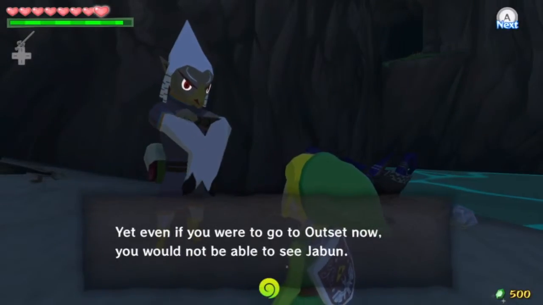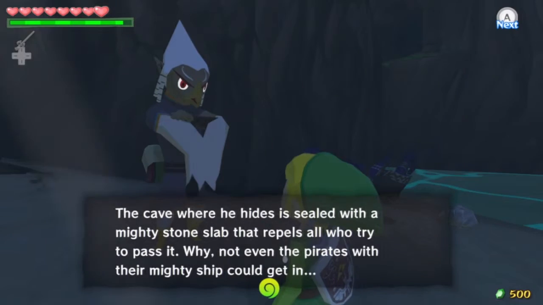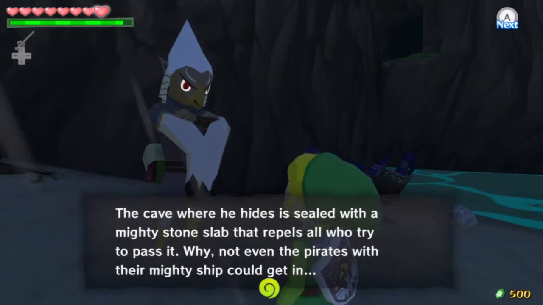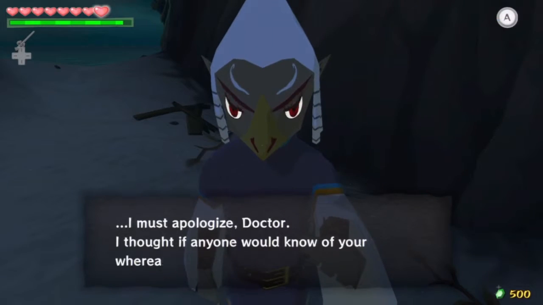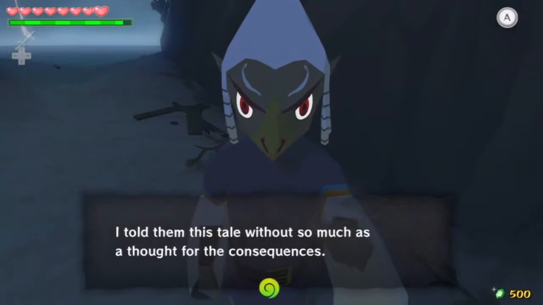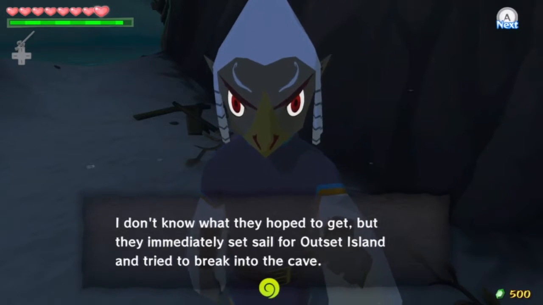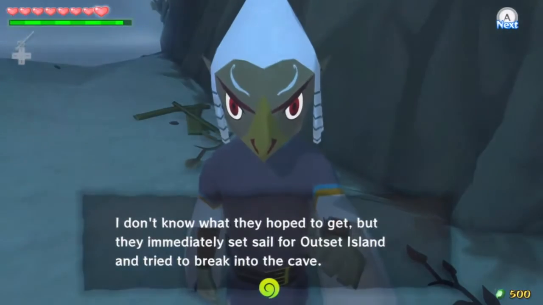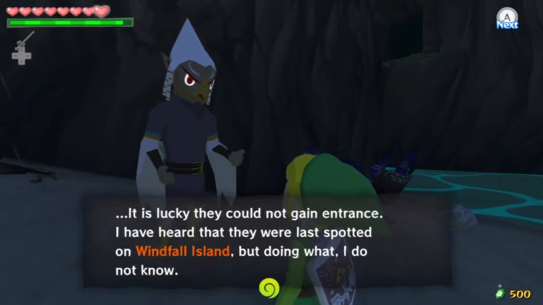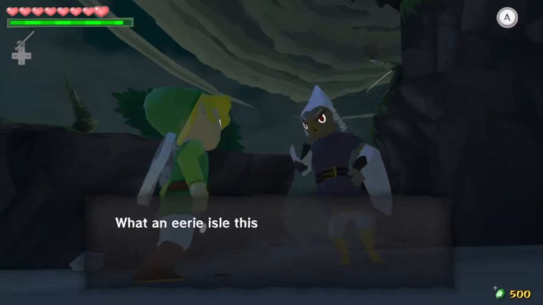Yet even if you were to go to Outset now, you wouldn't be able to see Jabun. The cave where he hides is sealed with a mighty stone slab that repels all who try to pass it. Why, not even the pirates with their mighty ship could get in. I must apologise, Doctor. I thought if anyone would know your whereabouts, it would be the pirates. I told him this tale without so much of a thought for the consequences. I don't know what they hoped to get, but they immediately set sail for Outset Island and tried to break into the cave. It's lucky that they couldn't gain entrance. I've heard they were last spotted on Windfall Island, but doing what? I don't know. If you want to see Jabun, I think you best search for the pirates on Windfall.